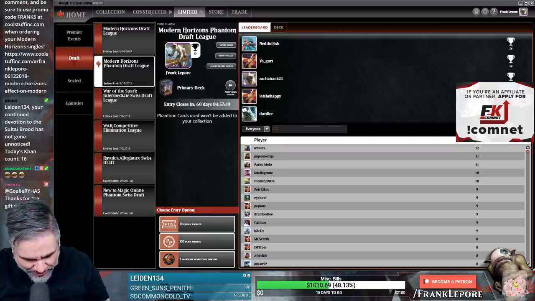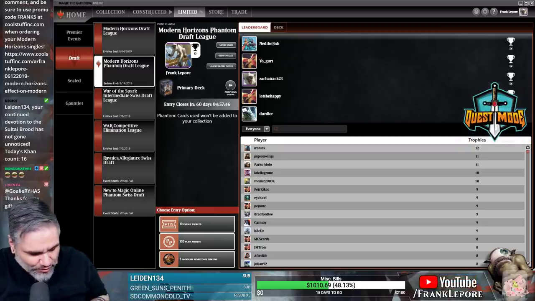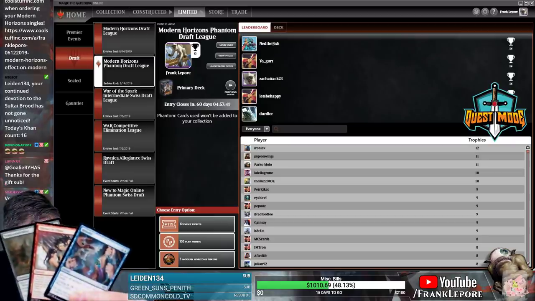Thank you guys so much. Really appreciate it. You guys are awesome. The uncommons in this are Rebuild, Throes of Chaos, and Tempered Sliver.